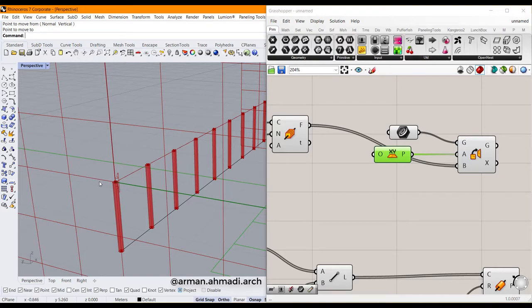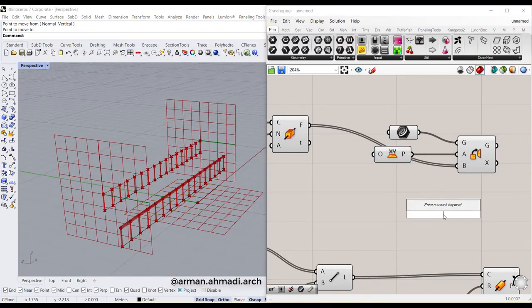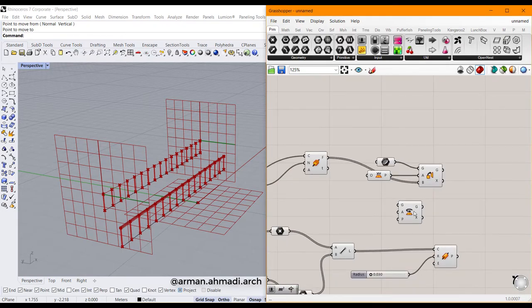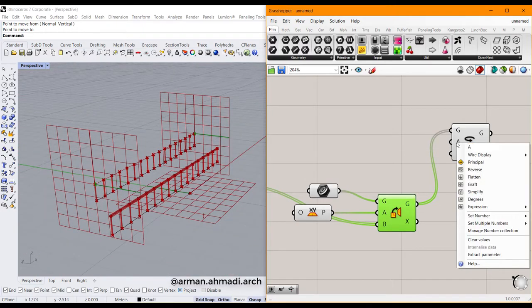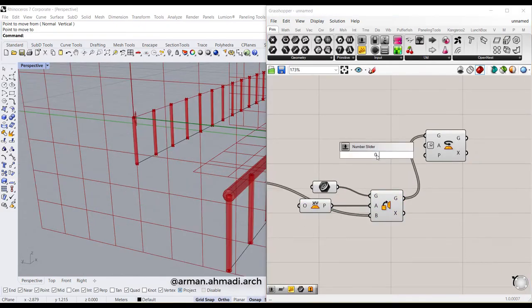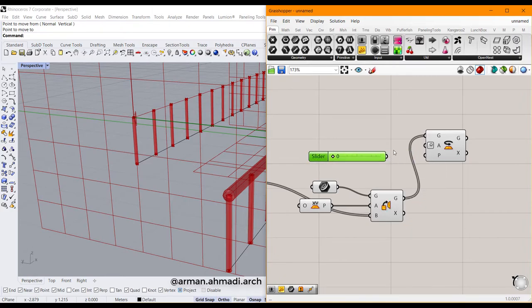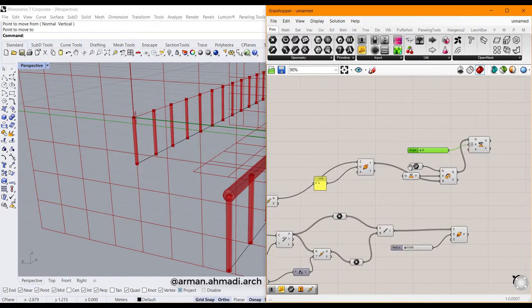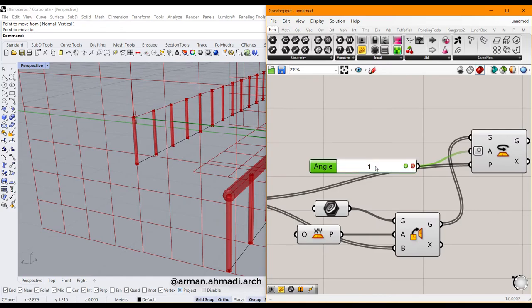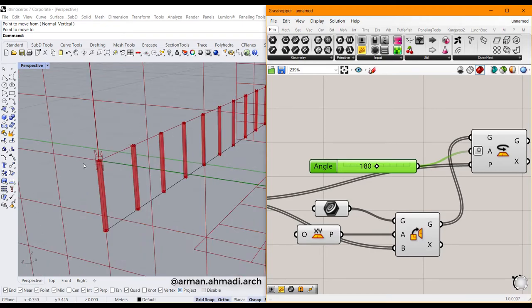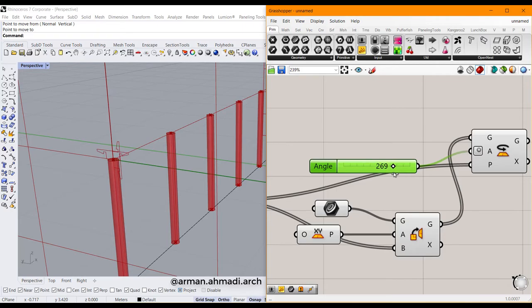So I just want to rotate this profile curve on this plane. Double click here, type rotate. Our geometry is this curve here. We need the degree angle, so right click and choose degrees. So double dot 360 as the angle of this rotation, and then as the plane we should connect the frames out of this line to this parameter, and double click, type 180 and hit enter. It should be like this, and it means 270.